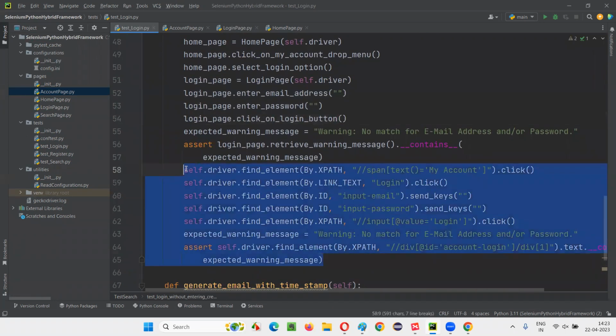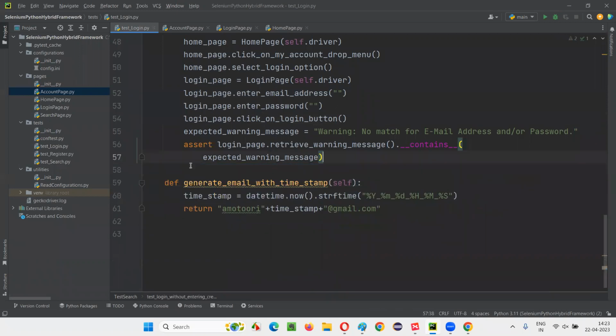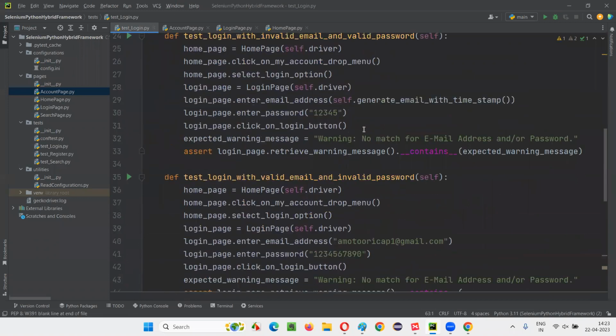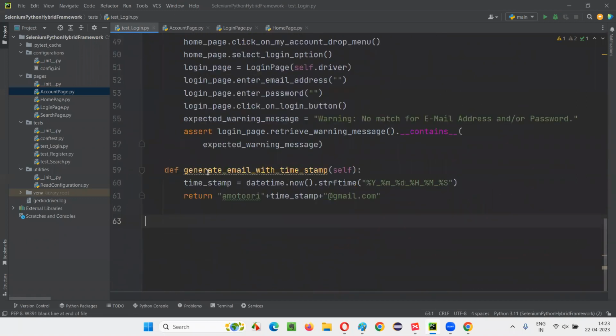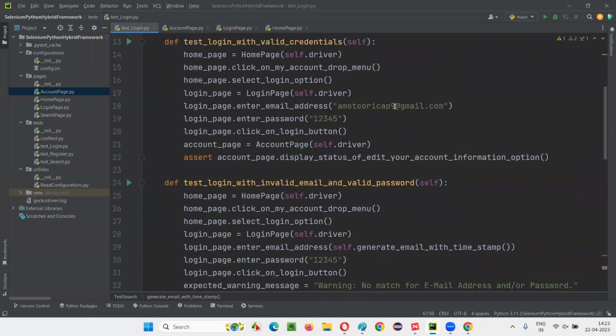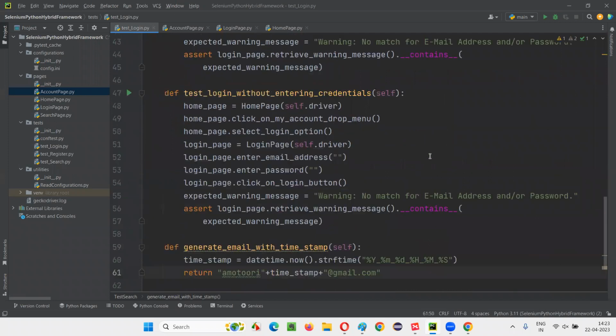This part you can remove now. Okay, that's fine. This part is done.